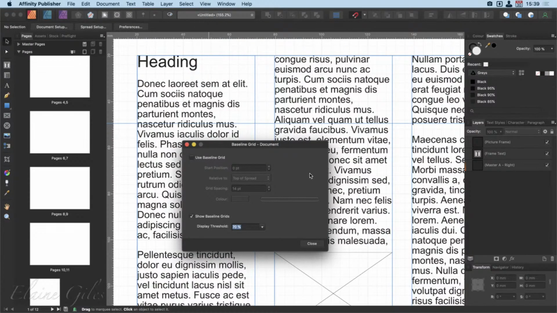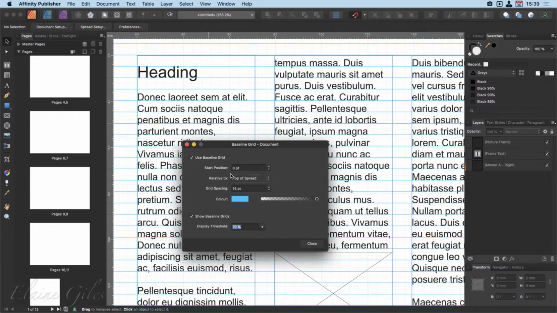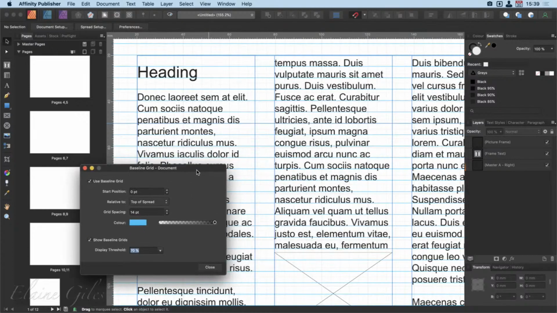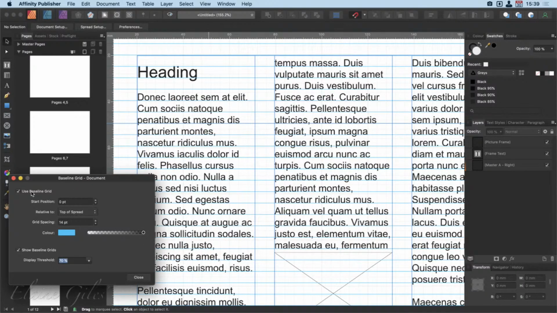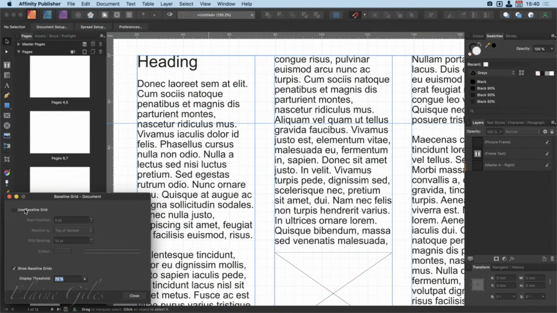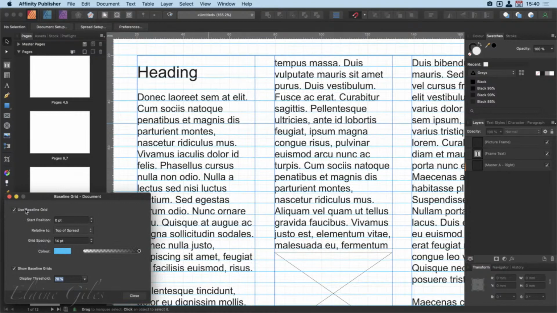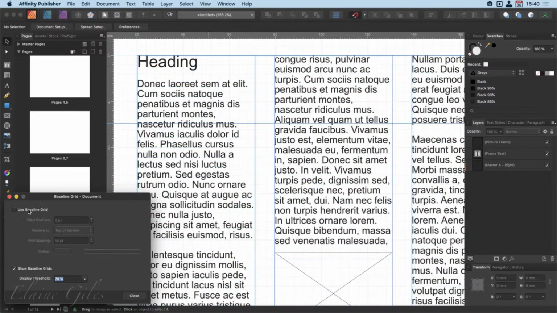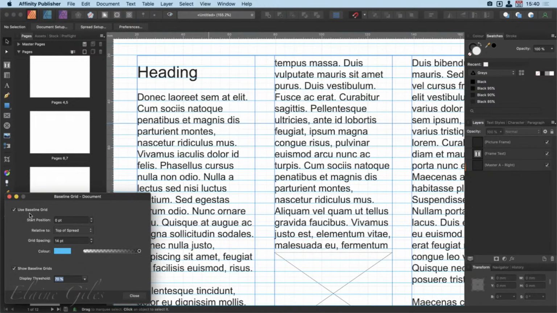And people have said to me, "Oh, I don't fiddle with the baseline grid. Oh, it's too complicated." It's really not complicated. All you need to do is turn it on, and that gives you these blue lines in the background. If I just toggle that on and off with this out of the way so you can see it, it takes care of the layout. If we look now, everything lines up beautifully. With it off, no.